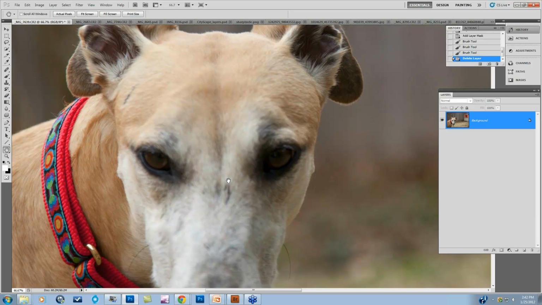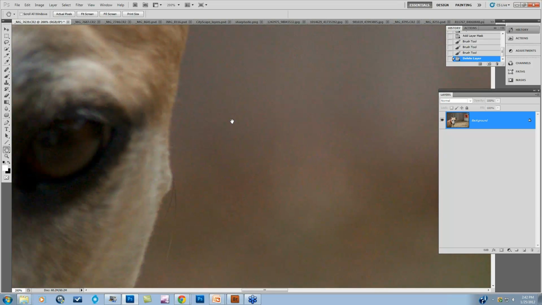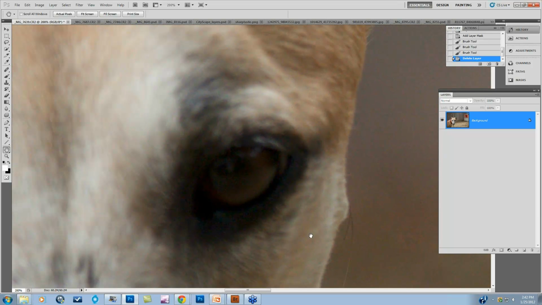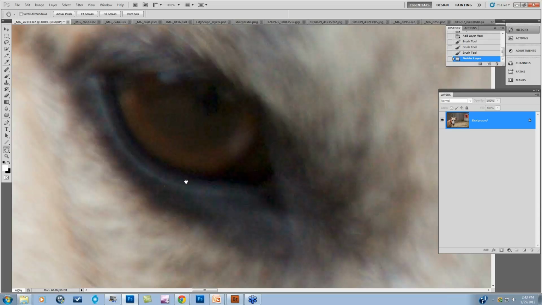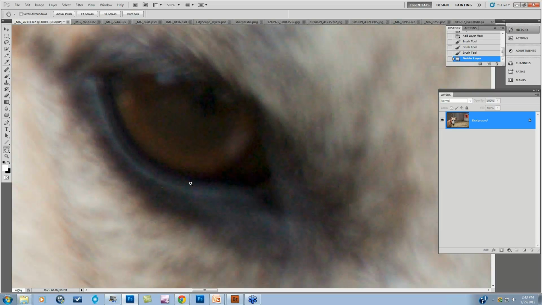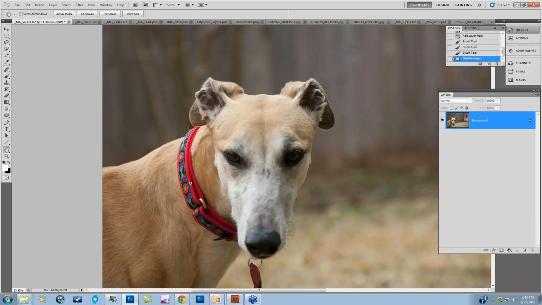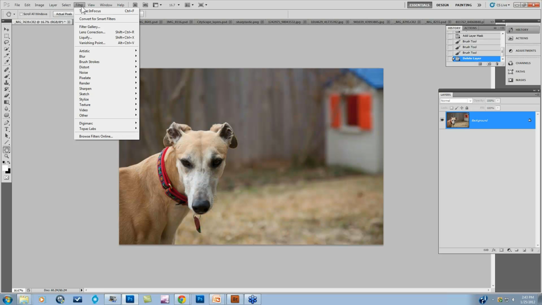So how do you find out how big your image blur is? You can come in here, getting pretty close, and we're only looking in the blurred areas because that's the only area that we're going to be bringing into the image. Okay, so I'm going to look just underneath her eye right here. And to me, it looks like we're starting to hit, well, more than 10 pixels in this area. So the first thing I would do in this particular workflow is resize this image. And I should have done that yesterday. That probably would have helped.